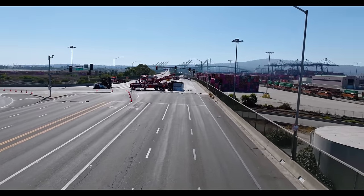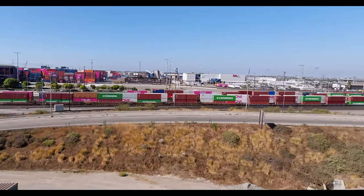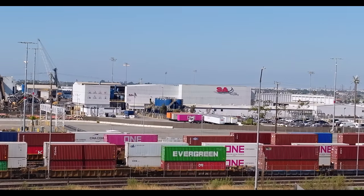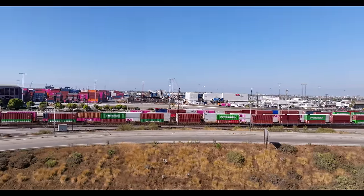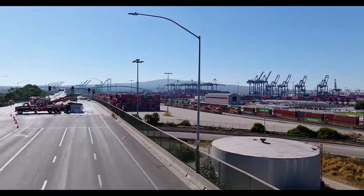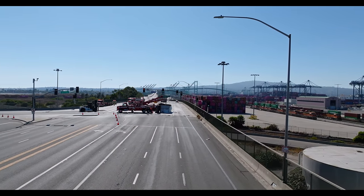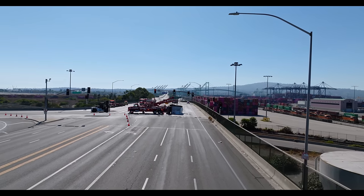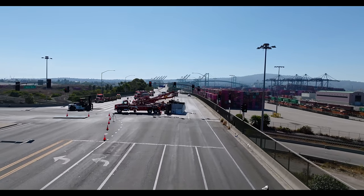If you guys see right here, there's an SA Recycling. So apparently it took hours upon hours of planning yesterday, because of how dangerous this is, to the point where the governor was involved, all just for the next day to hire a couple of forklifts from a recycling site to do the job.